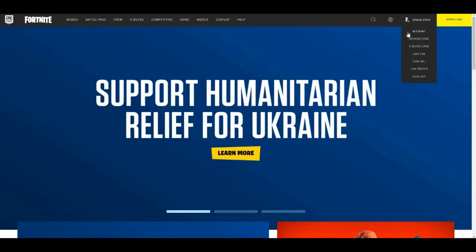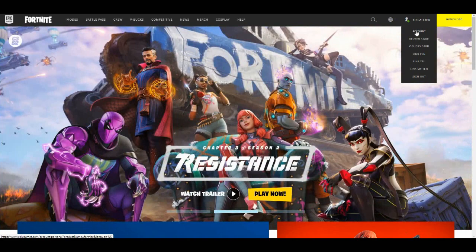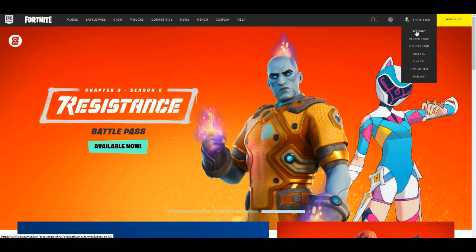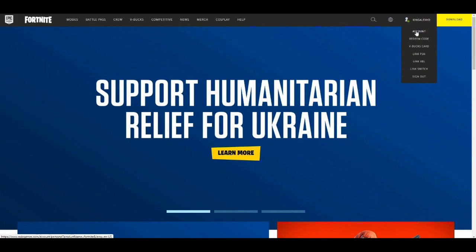And then once you sign in, you're going to click on account, all right? Now, once you click on account, I'm going to tell you what you need to do next, okay? So, it's very simple and very easy, what you need to do here, okay, guys? Because I know some people are a little bit confused and don't know where to start.